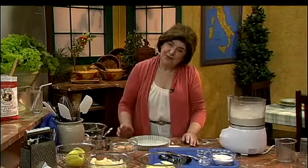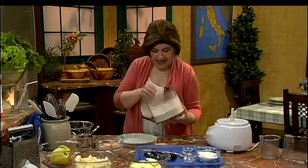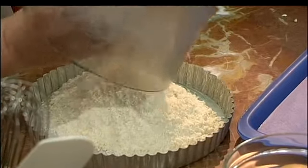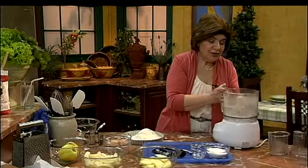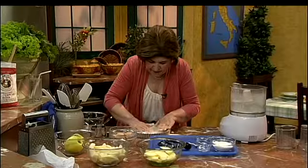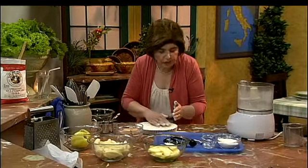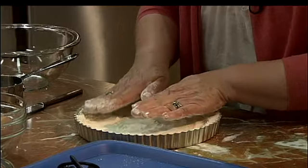So then the next part is really a lot of fun. You just take this mixture that you've done and you dump it right there, right into your pan. All of it. Watch that blade. I told you there was no rolling with this. And then you simply press this in. Just press it into the pan, going all the way up the sides. This was my mother's favorite way to make a tart that looked like you'd spent all day in the kitchen, when really it goes together in about 15 minutes.